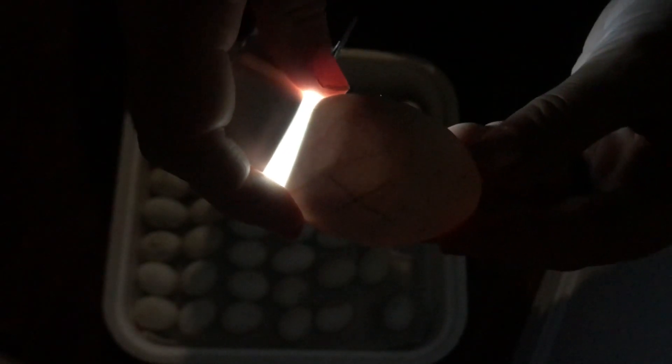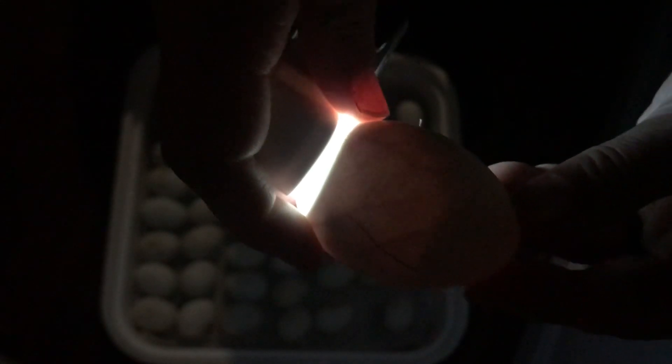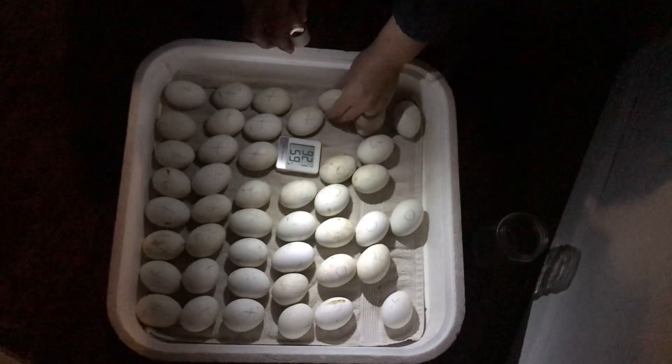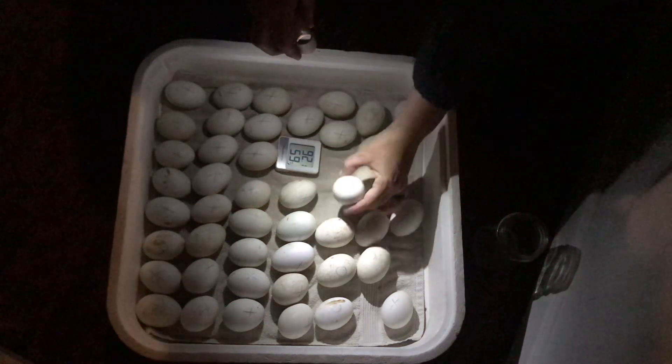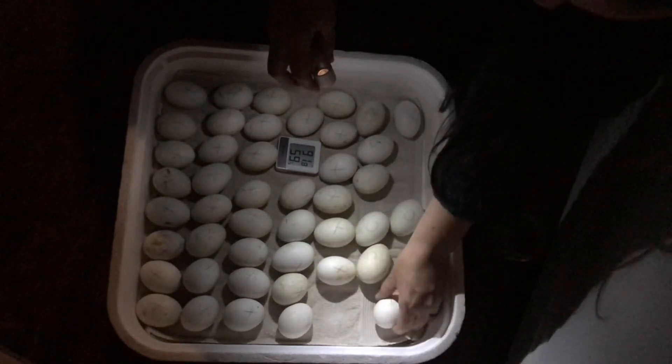That's a wiggly little baby! I have theories about these little eggs — I think the smaller, more petite eggs are going to be little hens, and the big ones are going to be drakes. So this petite one is going to be a little hen and lay lots of eggs in her lifetime. Since these are Khaki Campbell and Appleyard ducklings, they are going to lay a lot of eggs as adults. Khaki Campbells can lay up to 350 eggs a year — that's an egg a day, which is amazing!